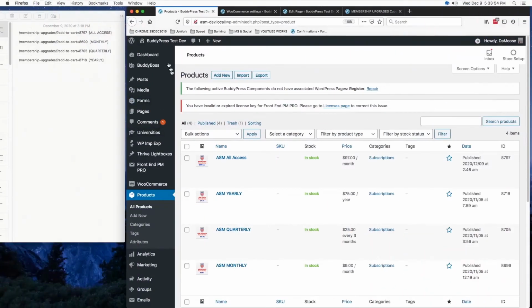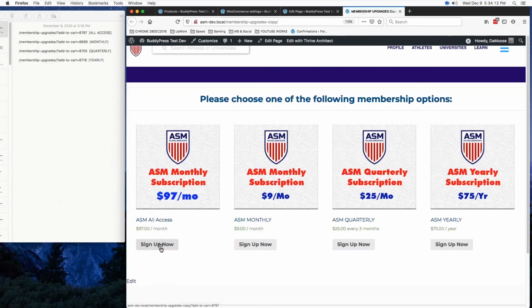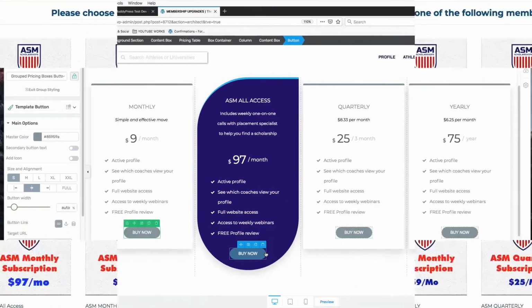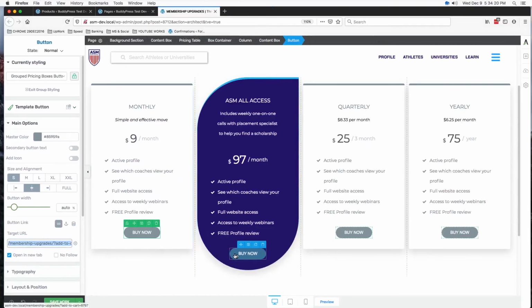I mean these guys right here. These links I collected from them. From here I got the product IDs, and the link I got from right here at the bottom, and I added them for each right here, and I hit save.